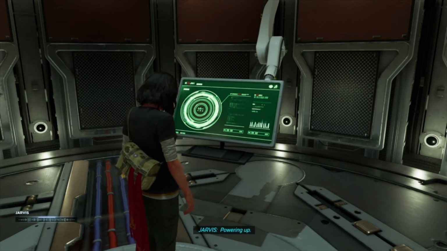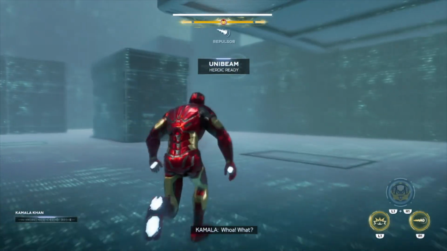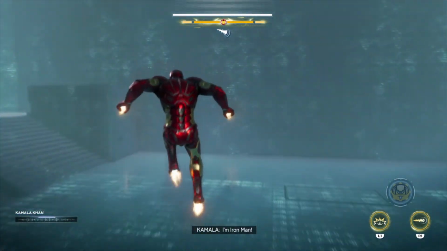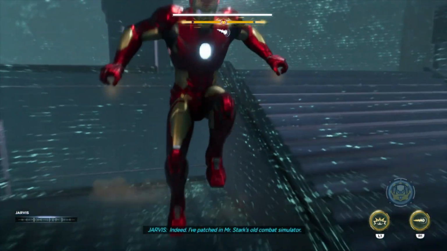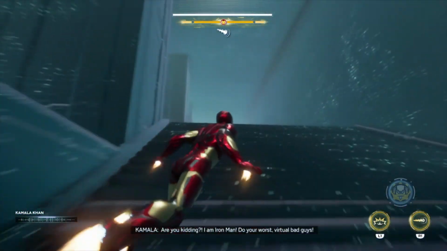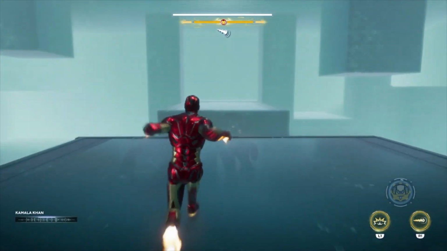Ready. Powering up. Alright, here we go. Welcome to the Holographic Augmented Reality Machine, our HARM room. The HARM room is a combat training simulation designed for the Avengers to practice and master their skills and abilities. Whoa! Welcome to the Holographic Augmented Reality Machine. I'm Iron Man! Indeed. I've patched in Mr. Stark's old combat simulator. I hope you don't mind. Are you kidding? I am Iron Man! Pretty cool. Virtual bad guys.